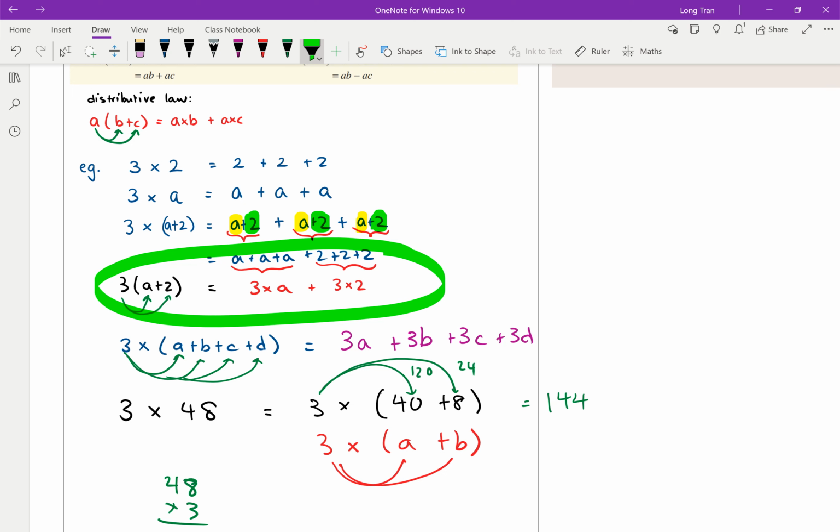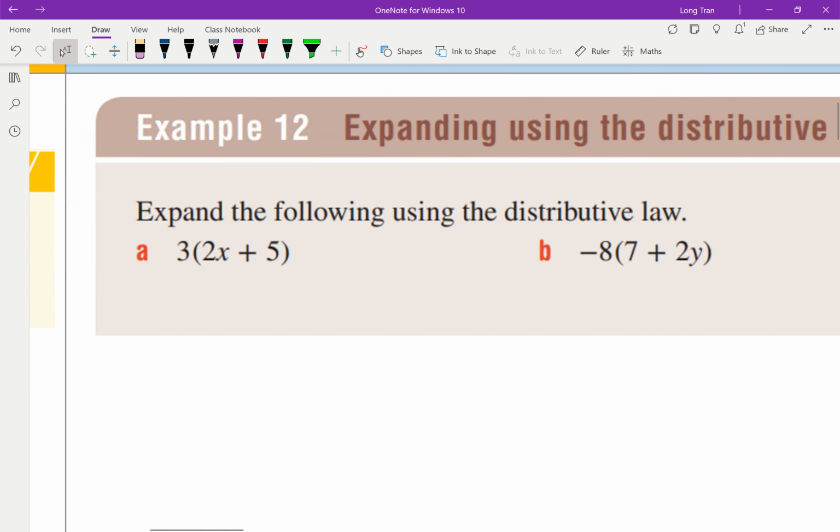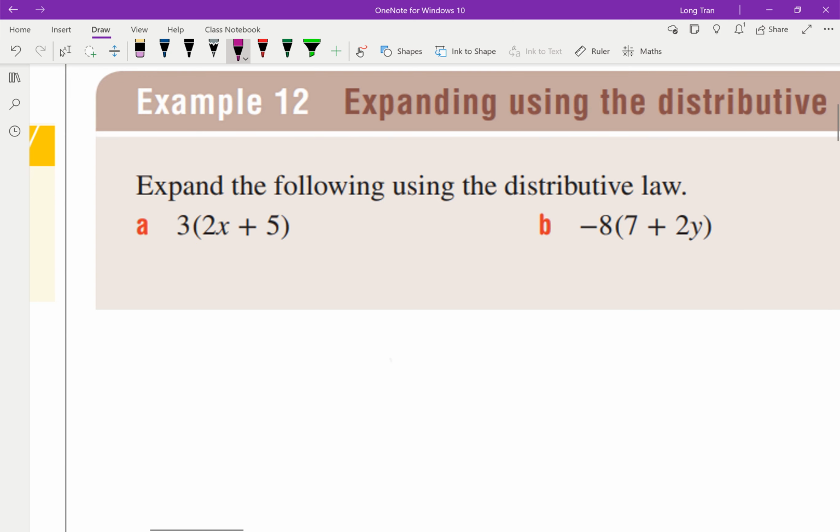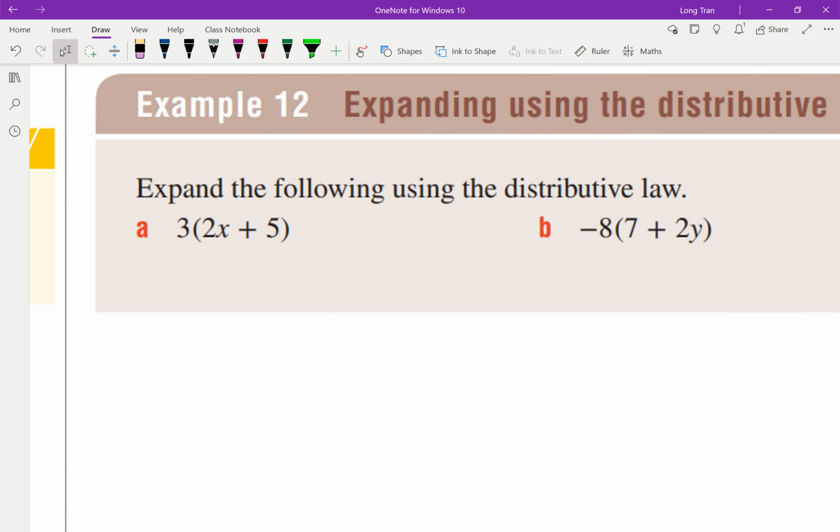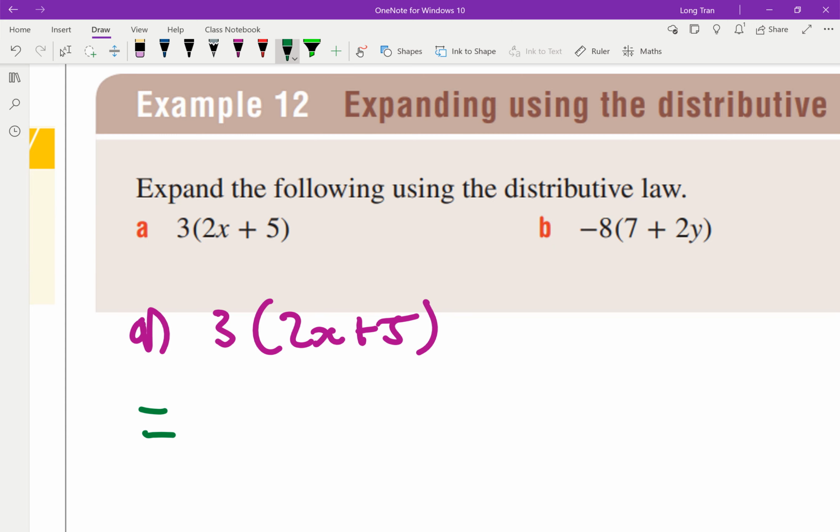Okay, so when we do some examples, let's have a look at some examples over here. First example, we're going to do this one together. And then I'm going to give you some time after doing some examples. I'll show you some of the misconceptions that students tend to make a mistake on. So copy this down. You've got example 12a. You've got 3 times (2x plus 5). Now we know that through distributive law, we can expand this. And when you expand it, it means you remove the brackets. When you expand it, what are you going to do? How do you expand this bracket?